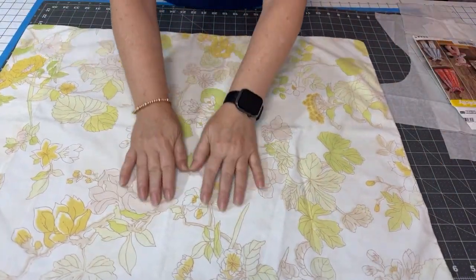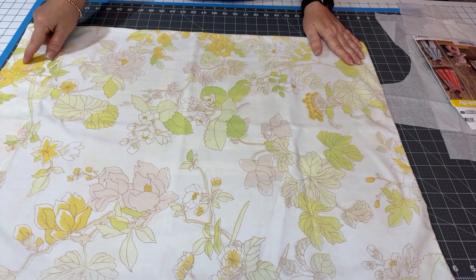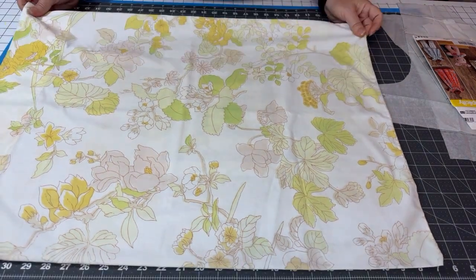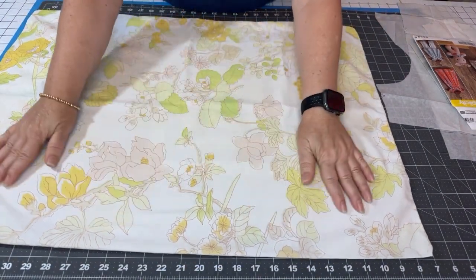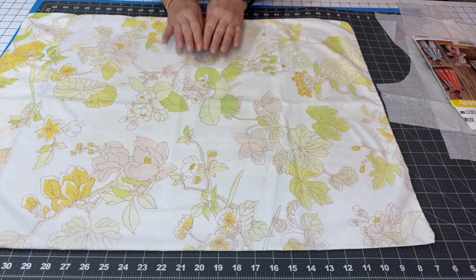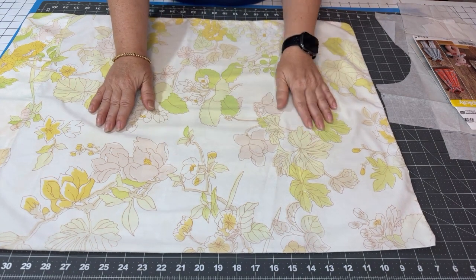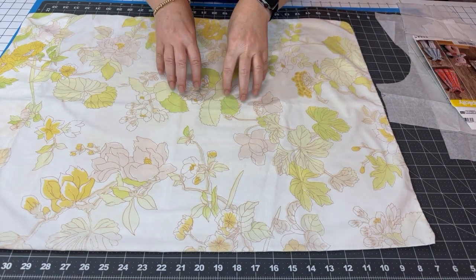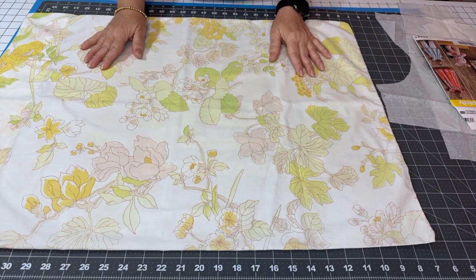It's a pretty pattern that looks old, especially the coloring — the yellows and the greens. I really loved it. I got the flat sheet and the pillowcase. The flat sheet I think I'm going to use for some of those one-size-fits-all wrap-around pants. I've got a pattern here and another one on the way that I'm going to compare to see which one I like best.